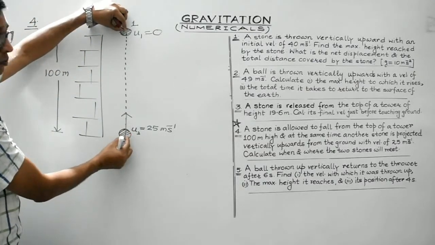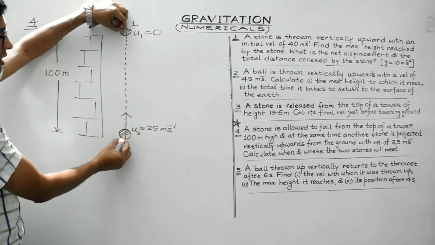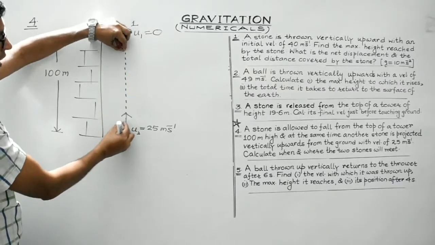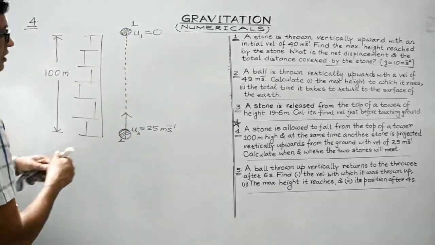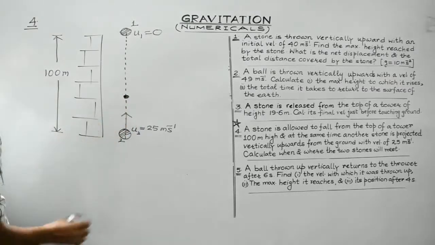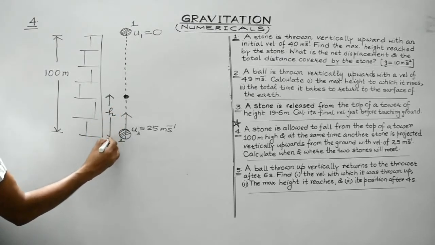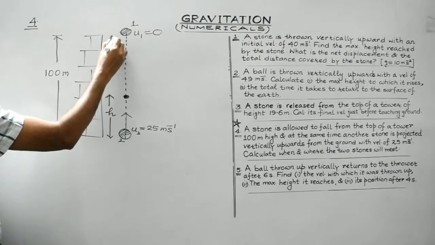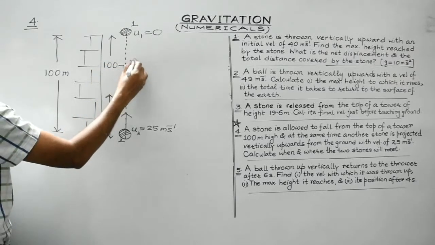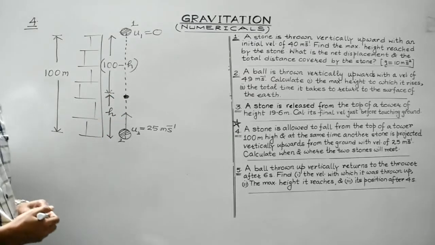So what it means is, it will be like this. At t equals 0, both the balls are positioned at their original positions, and one is released and the other is imparted some upward velocity. So let us consider the two balls meet at this particular point. If the second covers h meter, then the first ball will obviously cover a distance of 100 minus h meter. Clear? From the diagram, it's pretty evident.